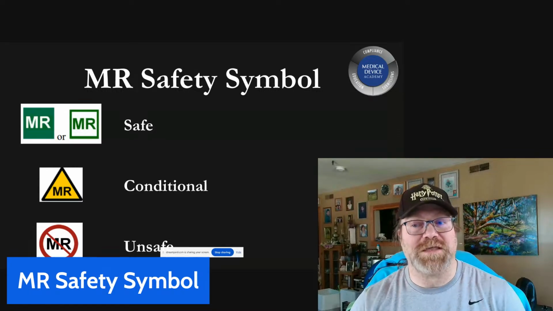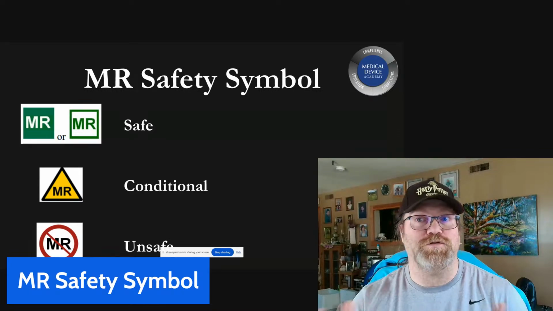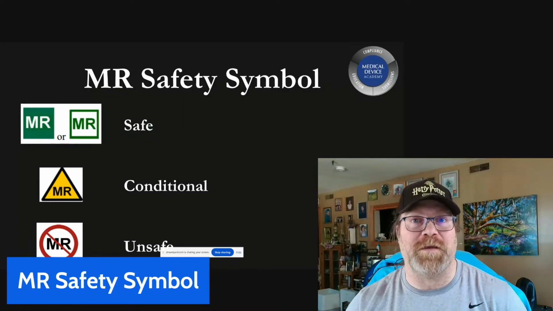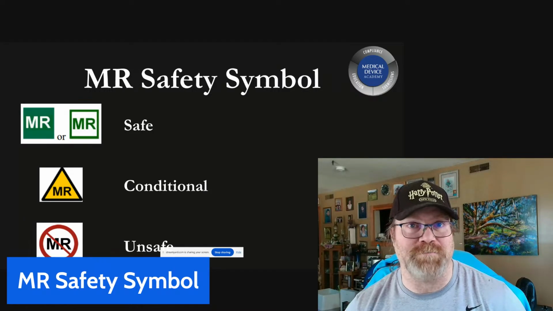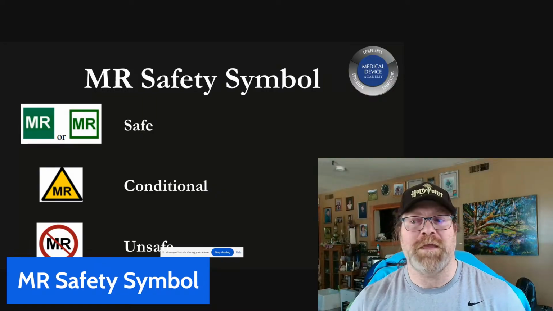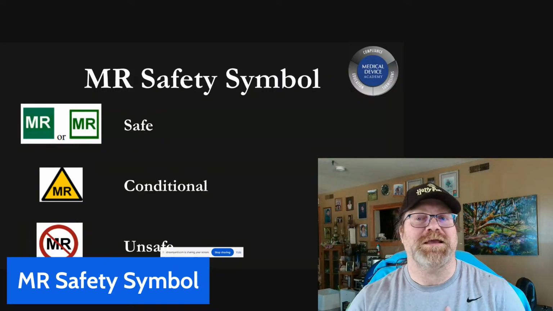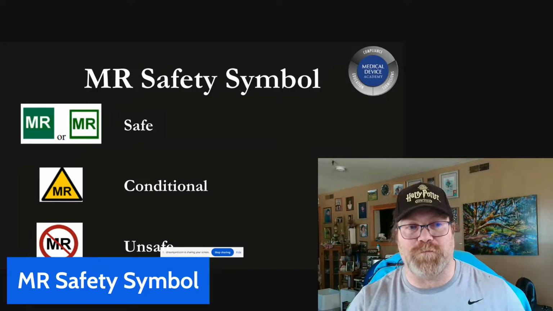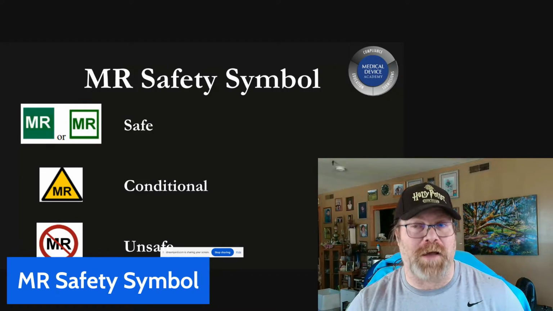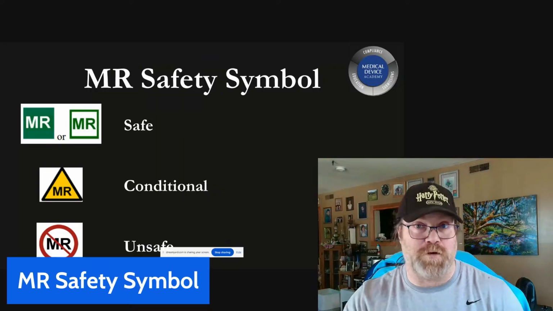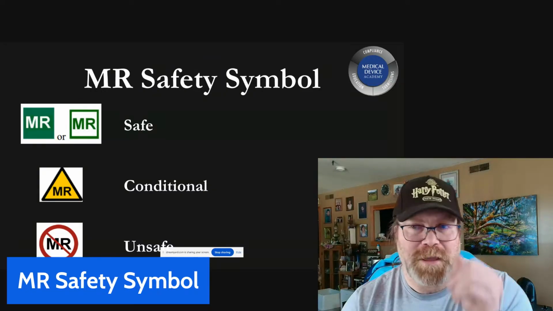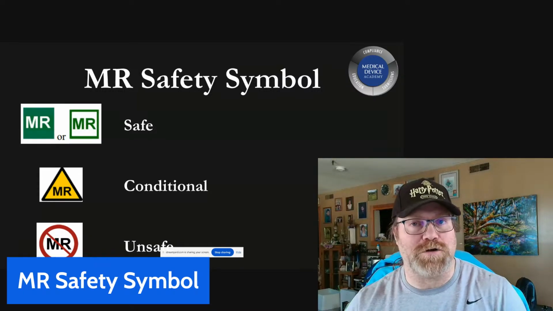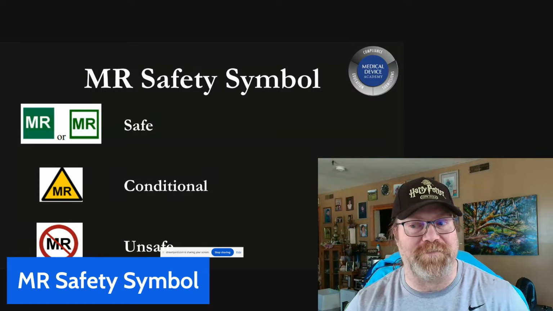Now, if you say that it's safe, so you use the green symbol on this screen, then you have to have testing data to prove that, and they want that test data. And there is an ASTM standard for that. The second option would be conditional. So this means it must be this far from the actual field in order to not cause problems, things like burns or actually pulling it out of the skin. So if it has conditional, then you would have actually tested how close it can get to that field. You'd have the test data for that.